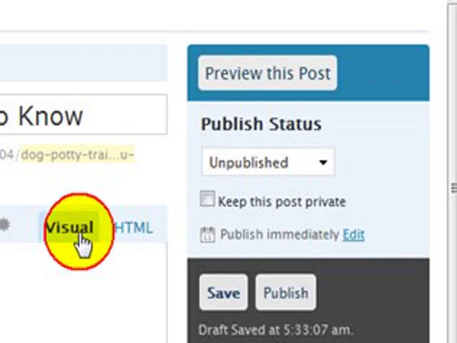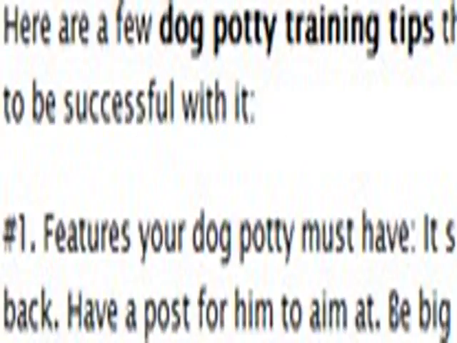So what I'm going to do is I'm going to click on Write. And this is all very easy to do. And if you have any trouble with WordPress, there are tons of great guides out there, a lot of them even free, but I'm just going to show you the simple stuff here.